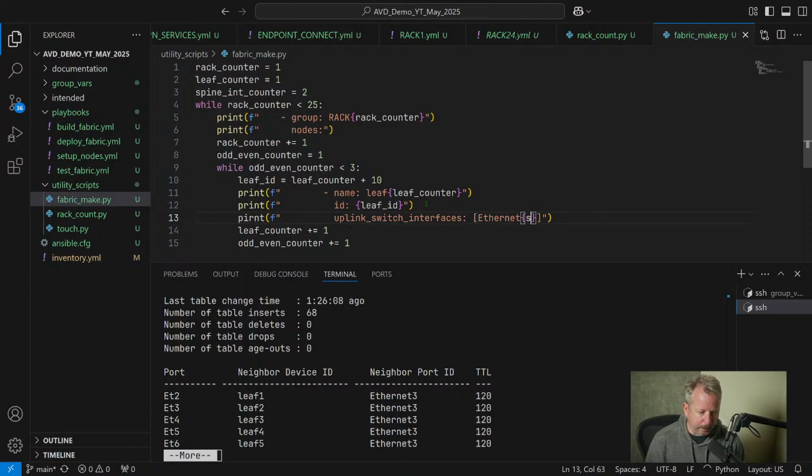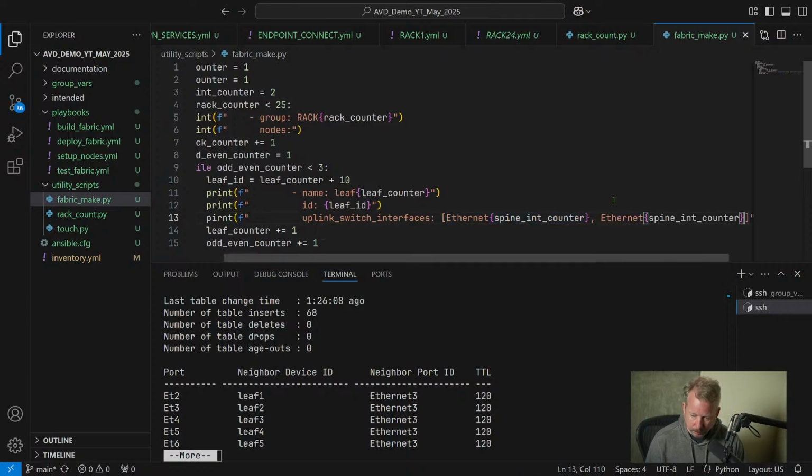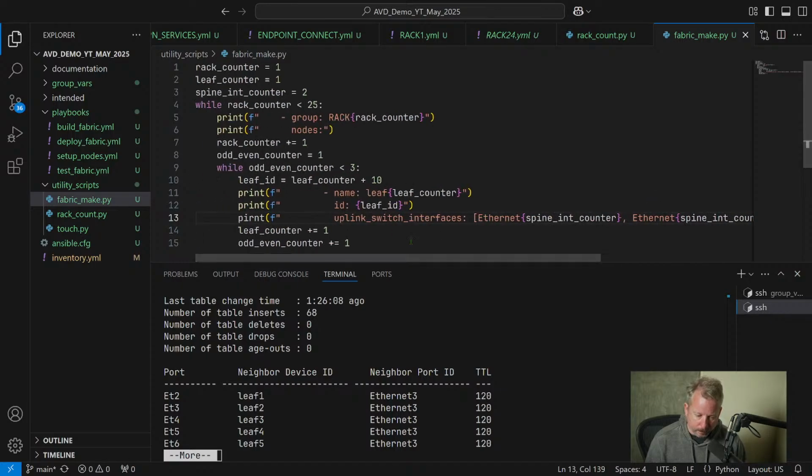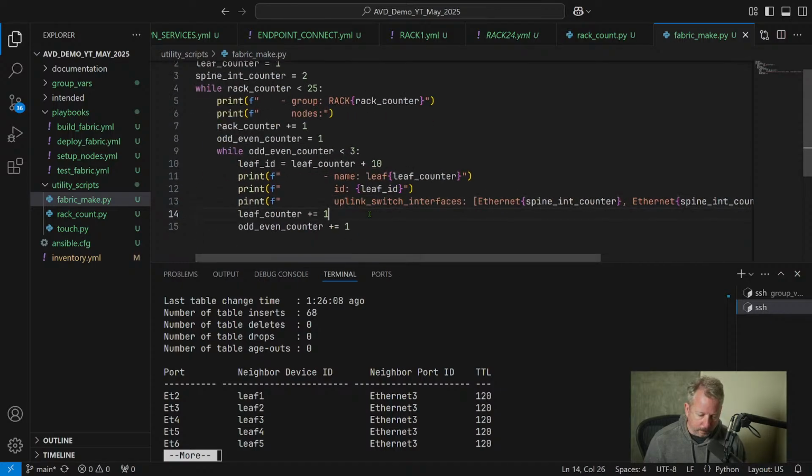Ethernet, this one will be spine int counter because it starts at 2. We actually don't have to put them in quotes, so I'm not going to put them in quotes here. And then we increment the spine interface counter. Again, there's probably a better way to do this, but this is just the kind of dumb, simple way I'm doing it.